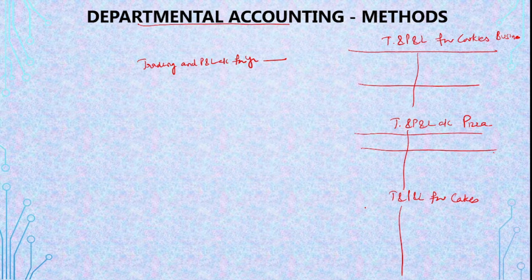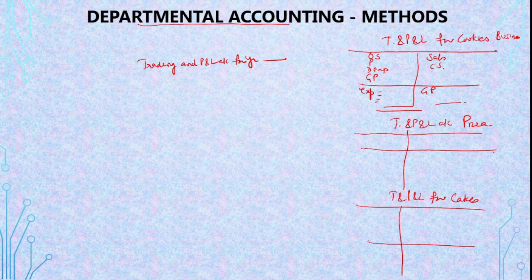Now in each of these accounts your transactions are the same: opening stock, purchases, direct expenses, sales, closing stock on the other side, and then you have gross profit, then the indirect expenses like rent, salary, wages, lighting expenses, telephone expenses, selling expenses, and then you finally get a figure of net profit. So you are preparing separate accounts. Now you see the problem here. In each of these 3 departments separate accounts are prepared. Ultimately you have to calculate the total also, because the businessman wants to know the overall profit. So then you will be preparing a combined account.